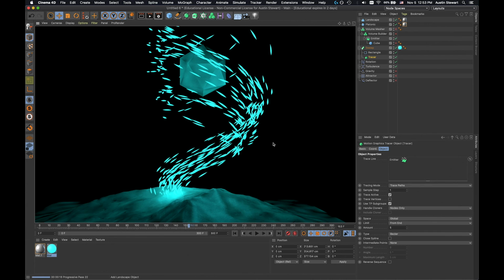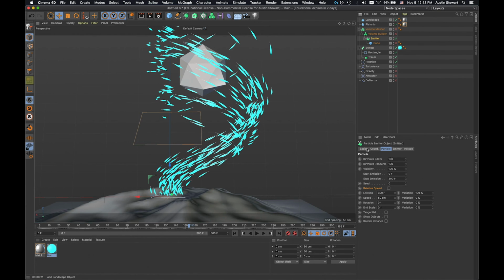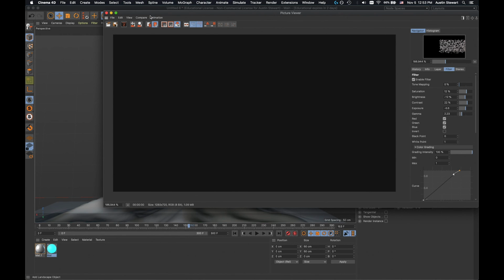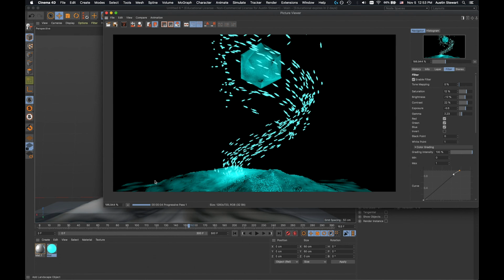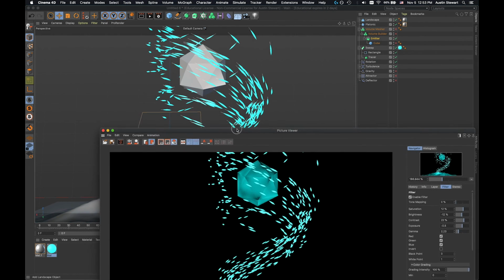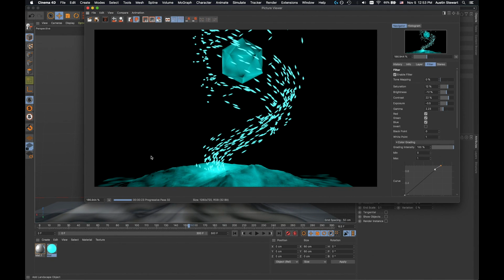So I'm going to go ahead and, I've got my render settings, and just to make sure my emitter is set the same here, so it should look the same. And I'm just going to render this to the picture viewer with whatever my default image settings are. And I have it set to progressive, so I'm just going to let it do several progressive passes. Again, I'm not super concerned with the quality of this because it's just a demo. I just want to show you how to get the basics down.